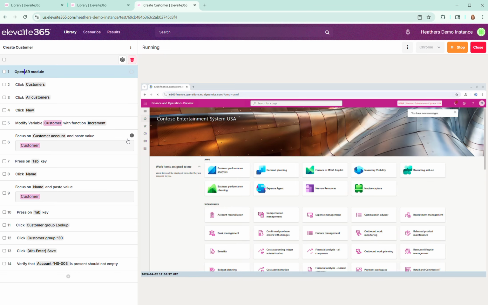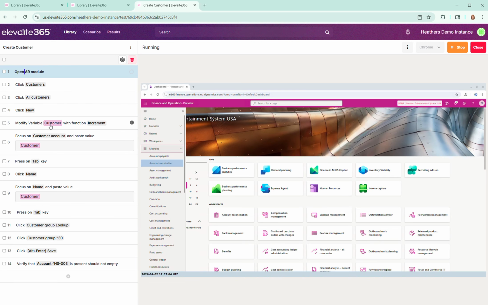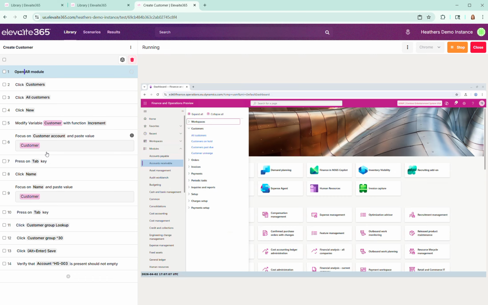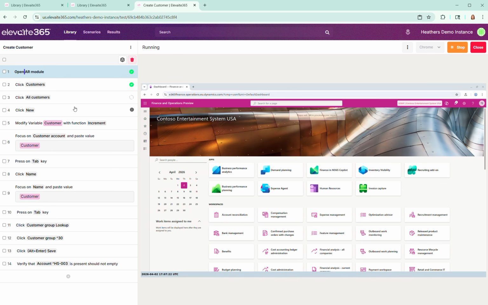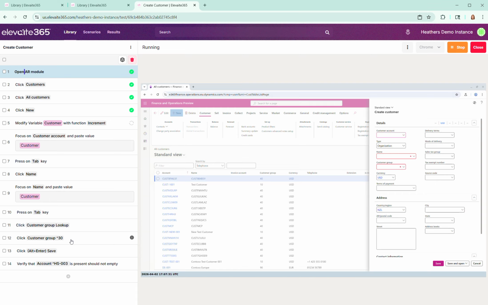So this, I'm going to let it run for a few minutes. You can see now there's fields here in pink. Those are variables. That's where I'm having it store data. So when I say I want to create a new customer, but I want this to run over and over, if I hard code a customer number in, it would fail. But if I make this a variable, I'm saying here's a customer number to use. And before you run, I want you to increment that by 1 and then use that value. So that's one example of how to use a variable. You can also use files or upload an attachment by using variables. So as this goes through, you can see that.